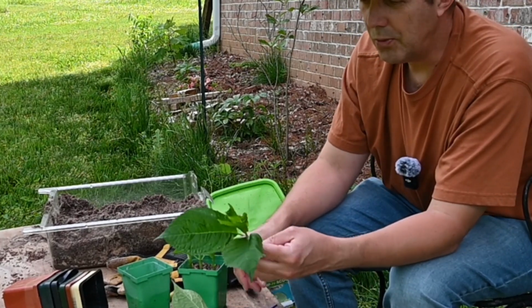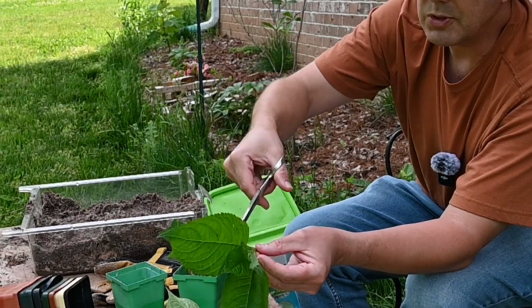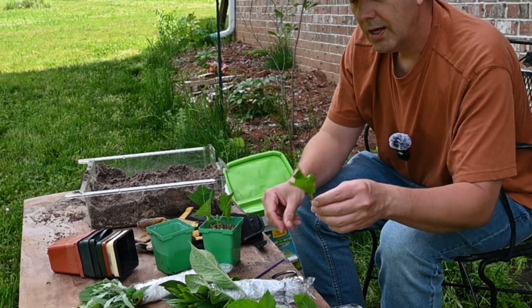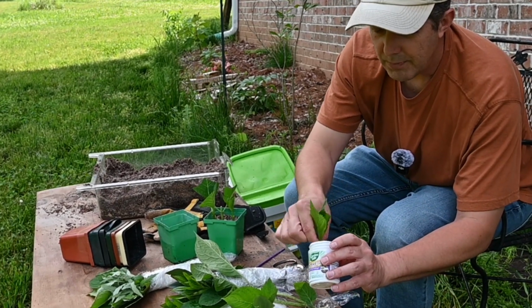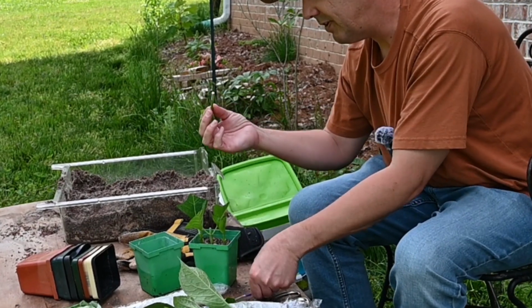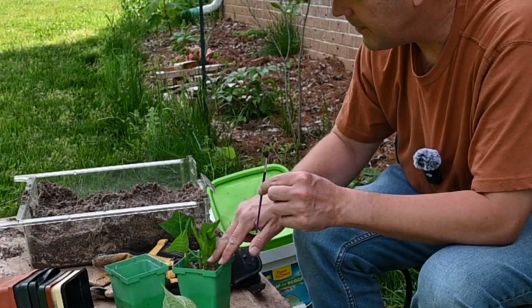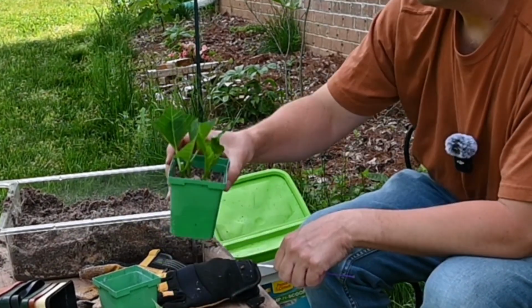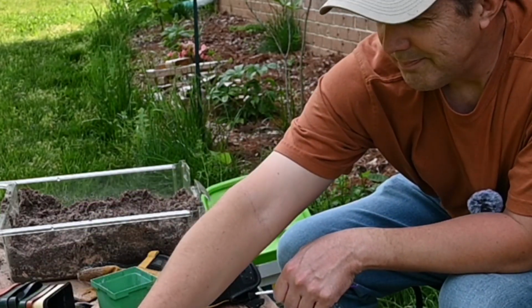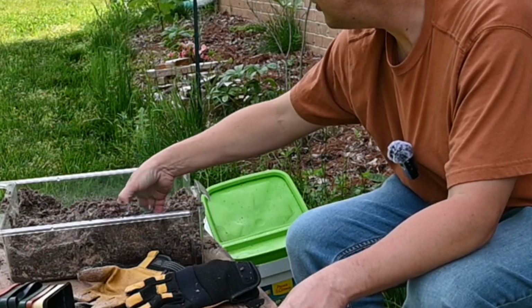But the nice thing about when you go internodal on these cuttings, and see here's another one where I'm going to go with the small leaves and not the big leaves, I'll just trim those off, and that'll be what I have. But the nice thing about internodal cuttings is you can actually get more cuttings out of each plant that you are taking cuttings from. And here we are. So we got 4 cuttings in that little 4-inch pot. And we'll go ahead and do another one because I've got several more here to do.